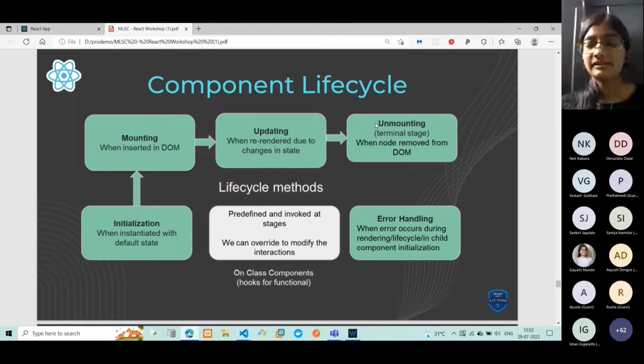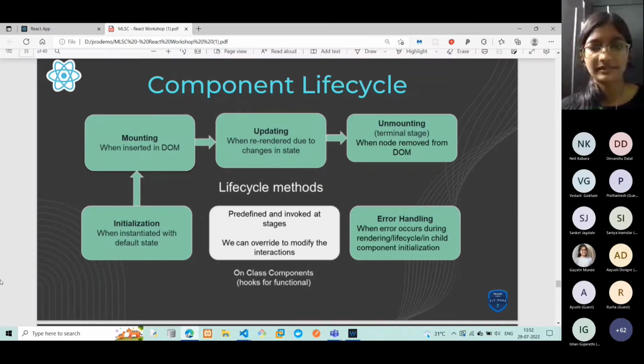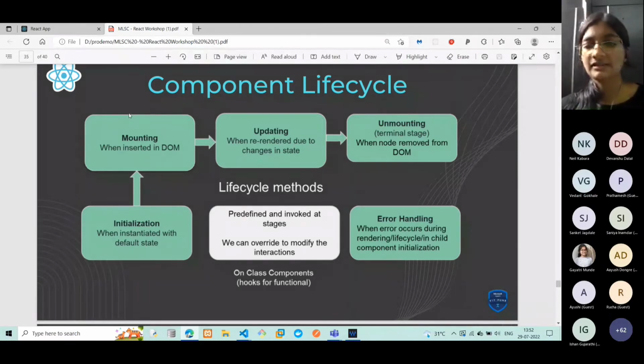And the next stage is the terminal stage, which is the unmounting stage. This is when the node is removed from the DOM, and before that all the variables are destroyed, memory is deallocated, and so on. And we have one more stage, which is error handling, which is synchronous to all the stages, and it occurs simultaneously throughout the life cycle.